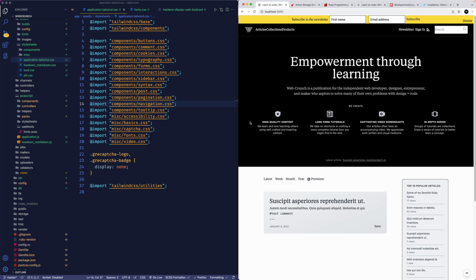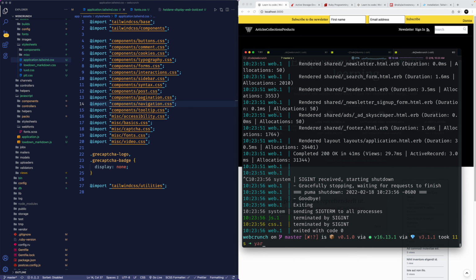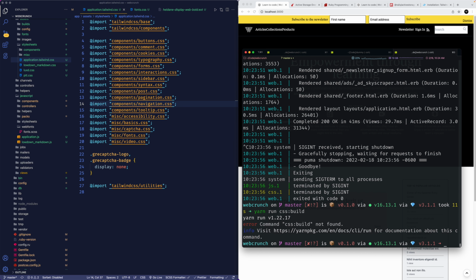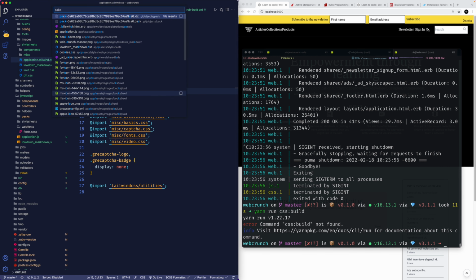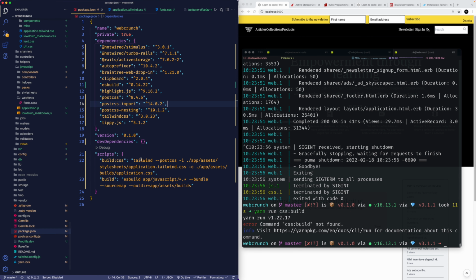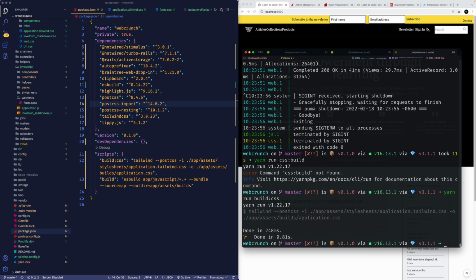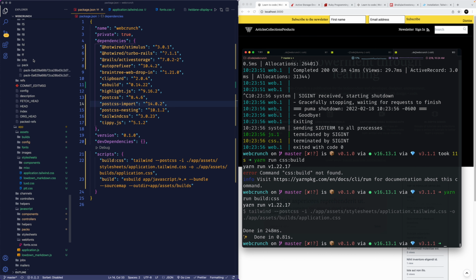Wonder why that won't work. Nope. Oh, build CSS backwards. Done. Let's see what outputs, if anything.